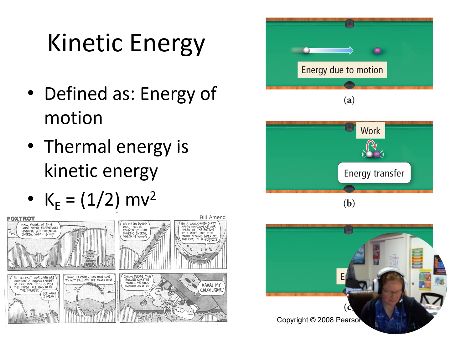So I have this Foxtrot cartoon. Foxtrot is done by a dude who actually has a physics degree. One of his characters is super nerdy, and so he interjects a lot of this stuff into his cartoons. The cartoon starts off with the nerdy kid telling his sister that at this point it's potential energy, because they're at the top of the roller coaster. And then as they start going down the roller coaster, because now they're moving, they have kinetic energy. And then he tries to calculate stuff and loses his calculator.